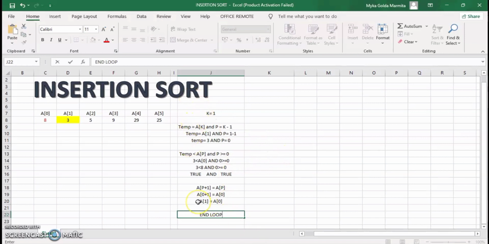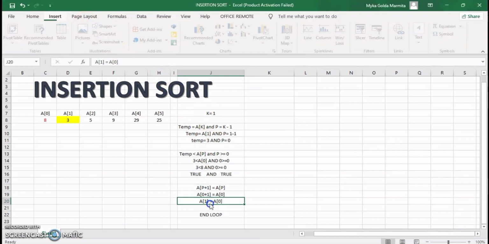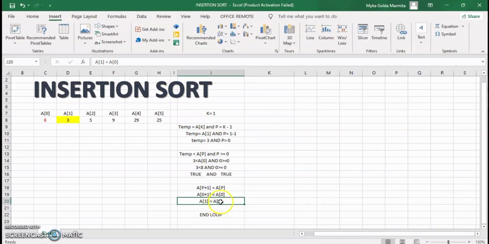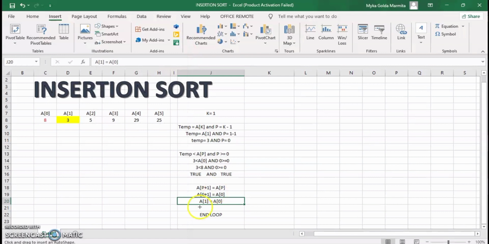So it says here that the value from A1 will be shifted to our value in A0.